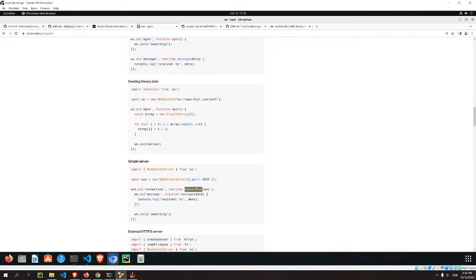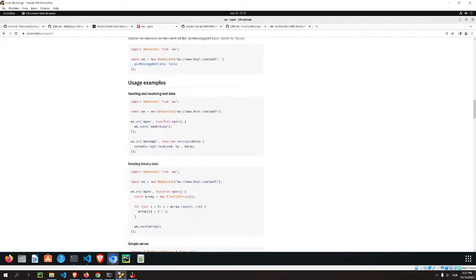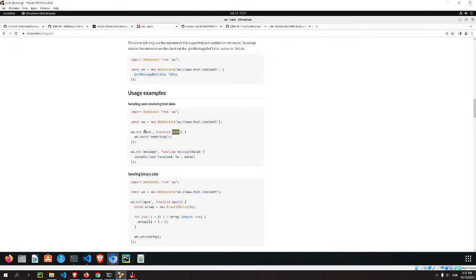Huh. So maybe I should use this one. But I guess I think this is for when there's already a connection, because I'm not gonna have any clients if there's no connections, obviously. Yeah, function open. But this is for the client.